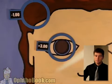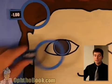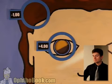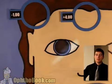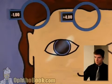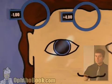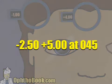Let's try another one. Okay, we're getting close. I can tell. Let's add another one. Boom, we've got it. So, set our lenses aside, do the math in our head. This is a -1 +5 total. And the axis is about 45 degrees. You do the math in your head, and it ends up being a -250 +5 with an axis of 45 is our final answer. -250 +5 at 45.